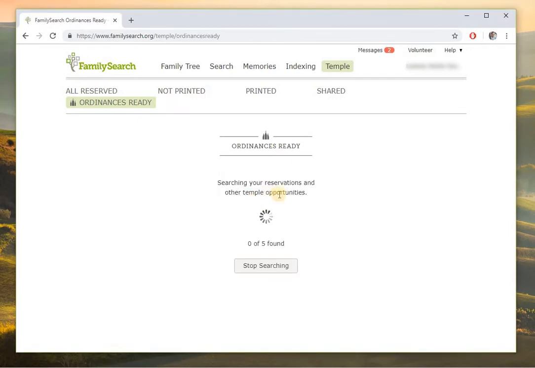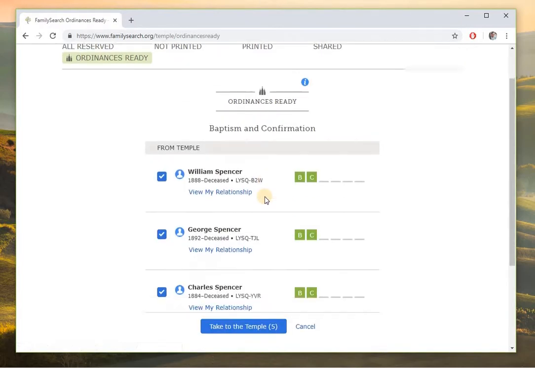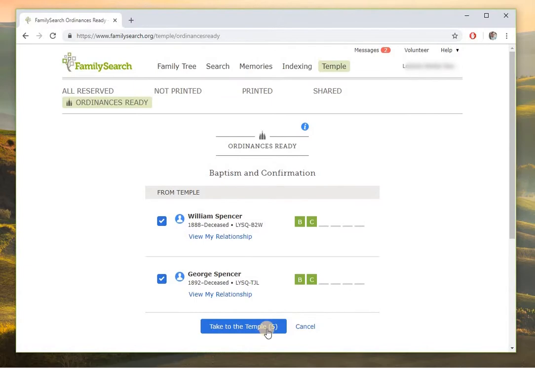I'd click there. It's going to search for reservations at the temple, and sometimes it takes a minute, and it'll come back and find people in my pedigree or whoever's looking for it that needs work done. So here it's found 5 people. That was pretty quick. We click on view people, and here they are. They've given me 5 names because at the temple they typically are doing them in 5 name groups, and it kind of monitors that for you.